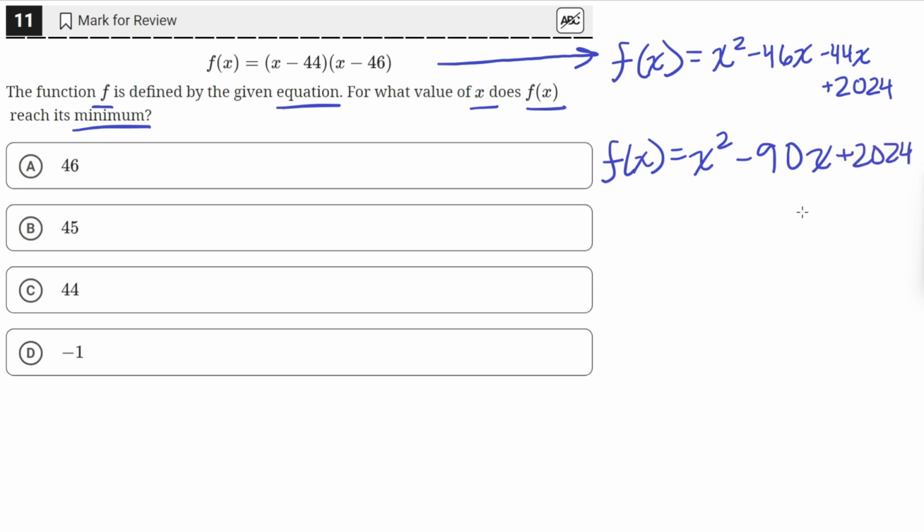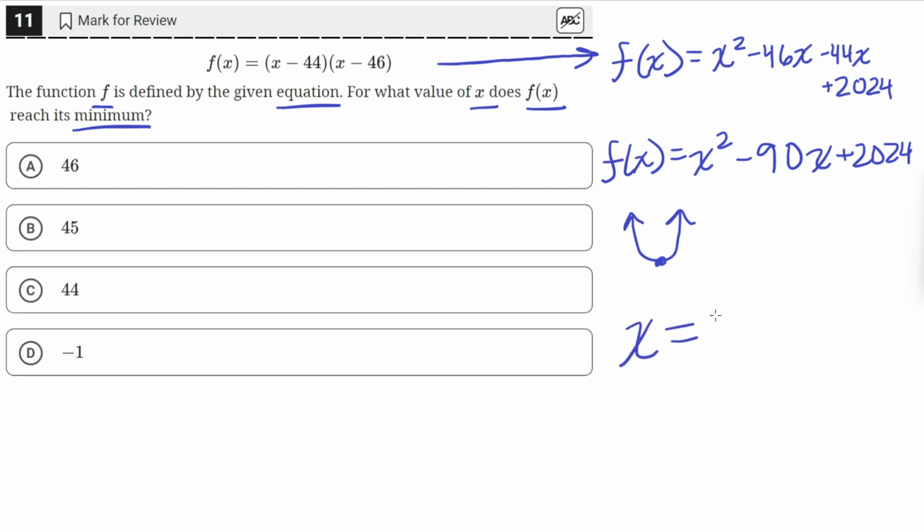And we see that this is a quadratic. And since x squared here is positive, there's a positive 1 as a coefficient, that means that this function is concave up, meaning this quadratic looks something like this. And that means that the vertex down here is going to be the minimum of this quadratic. So we just need to find the x value of the vertex.